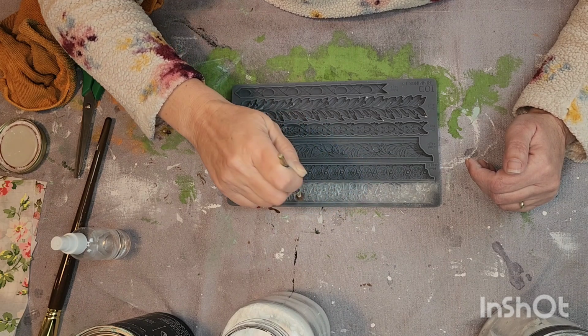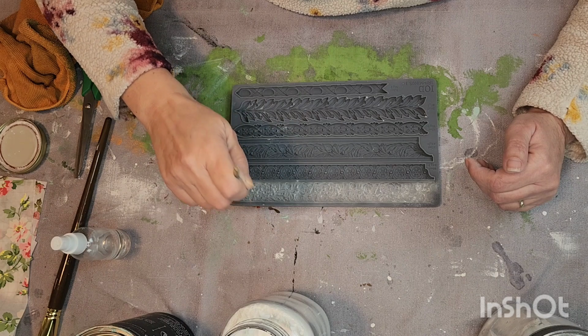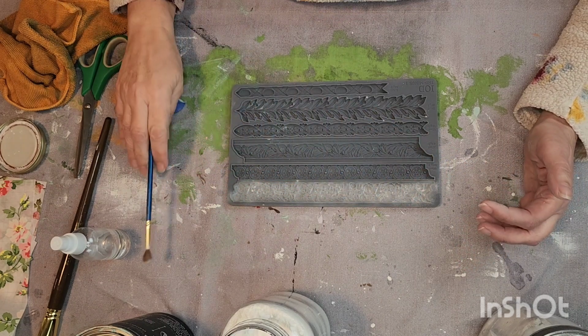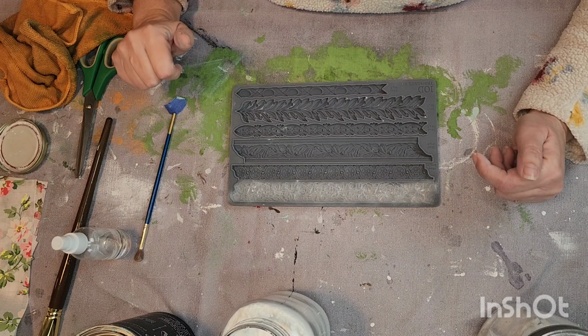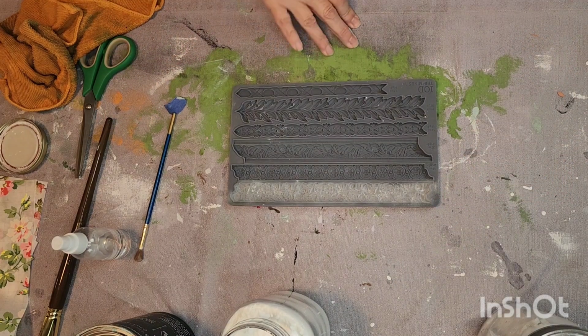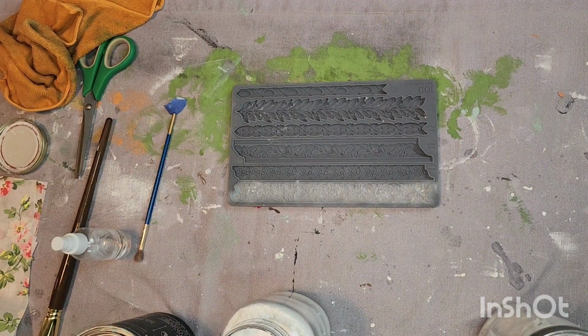That's one thing that's so terrific about the IOD molds is all that detail. I've never used this part of the mold before, but I'm so excited to see how many flowers are going to pop out of there. It's going to be awesome. I think it is. I was going to grab this little piece of plastic so I have something to lay it on.